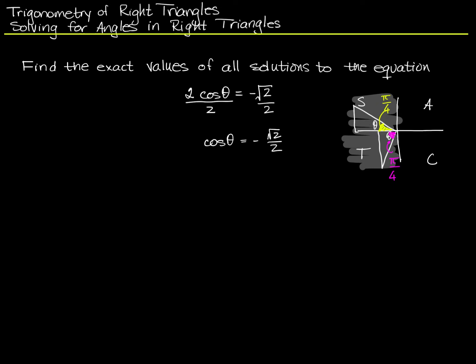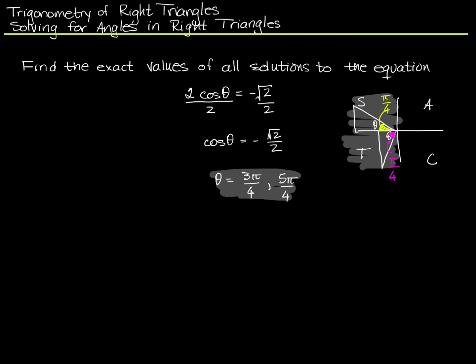So what is the size of this angle? Well, that's 0 pi over 4s, 1 pi over 4, 2 pi over 4, which is pi over 2, 3 pi over 4. One possible answer is 3 pi over 4. So I have theta equals 3 pi over 4. If I keep going, that's 4 pi over 4, that's pi. And then one more pi over 4 would be 5 pi over 4. Now, I've kind of exaggerated this angle to make it look generic, but I know that pi over 4 is right in here. It's the 45 degree. So from 4 pi over 4 to 5 pi over 4, and I get 5 pi over 4.